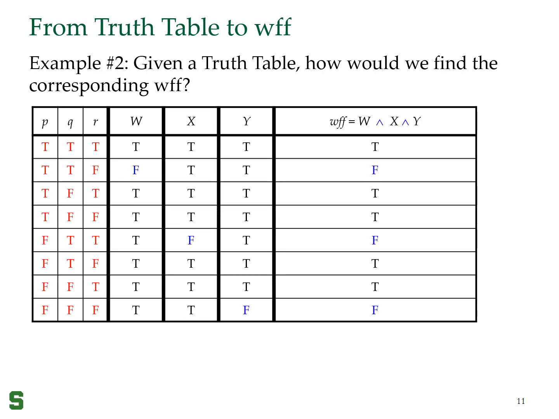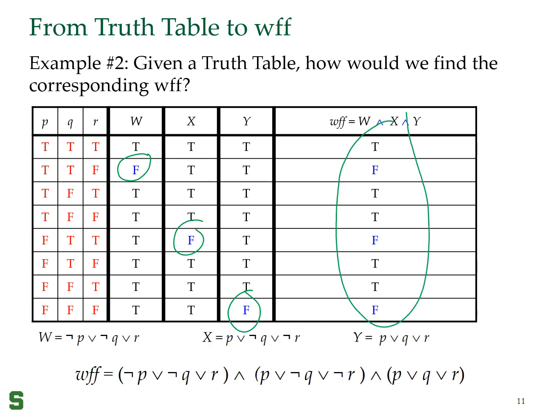We can take this one step further. Here we have one more column and one more formula Y, and we have three instances of false. So we got W, X, and Y. Each one has exactly one instance where the formula evaluates to false, and now we can combine this to get W and X and Y, where W, X, and Y are these formulae. What I want you to do again is verify why these formulae are the way they are and how we have combined it into this.